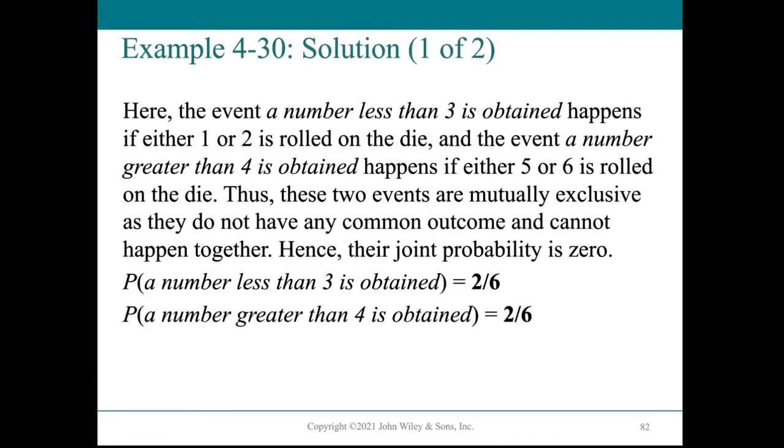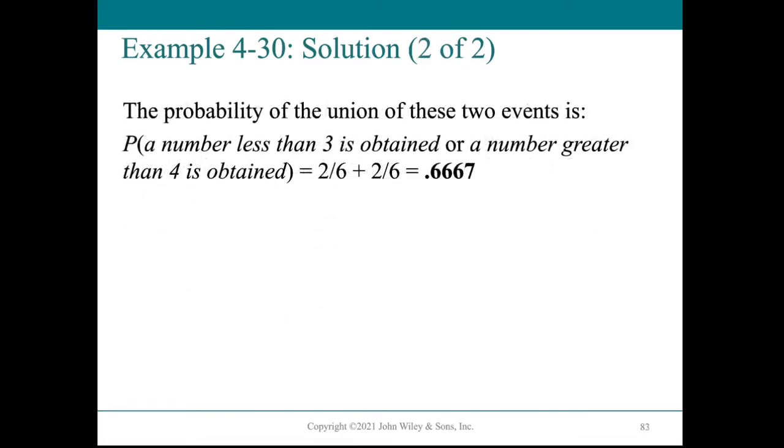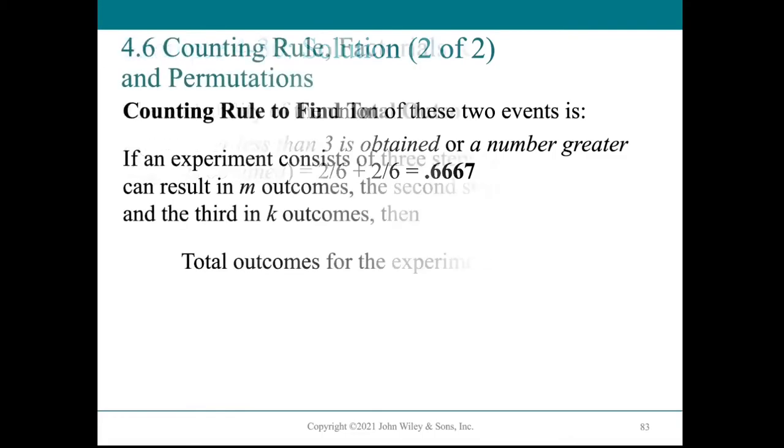So here, for example, the probability of the event less than 3, we have two outcomes here, getting a 1 or a 2 among 6 possibilities. 1, 2, 3, 4, 5, 6, of course. And this is for a 6-sided die anyway. And the probability of getting a number greater than 4, what are those numbers? 5 and 6. So getting 5 or 6 among all the 6 possible outcomes is 2 over 6. So just simply add them. It's equal to 4 over 6 or 0.667. So this is the probability of getting a number less than 3 or greater than 4.